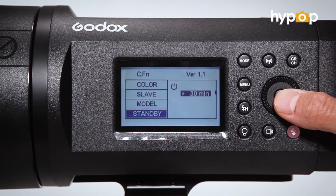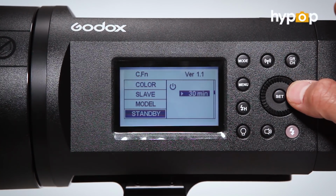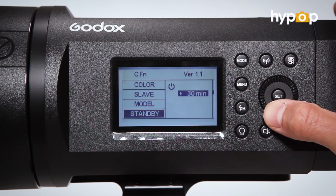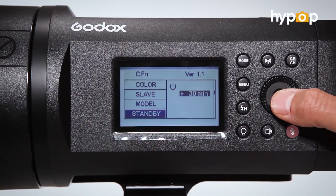Now standby mode. Standby mode is a power conserving feature. So right now it's set to 30 minutes. You can cycle through off, 30, 60, 90 or 120 minutes. So that simply allows the flash to set whatever standby you're wanting for the actual camera to conserve power on your battery.